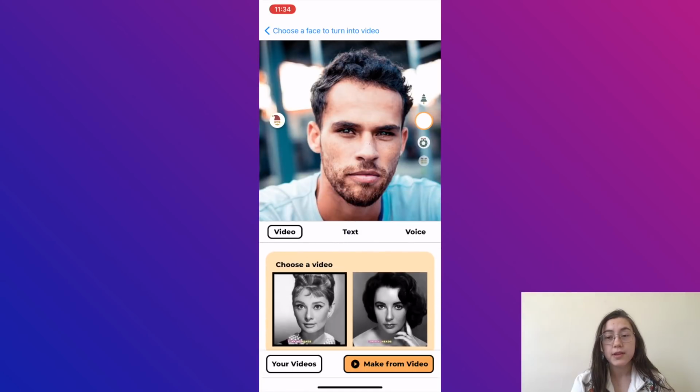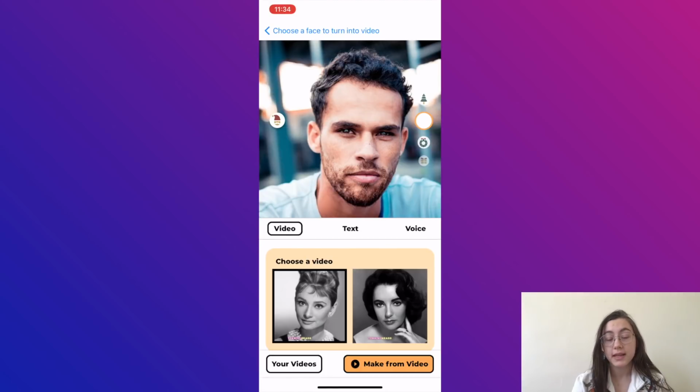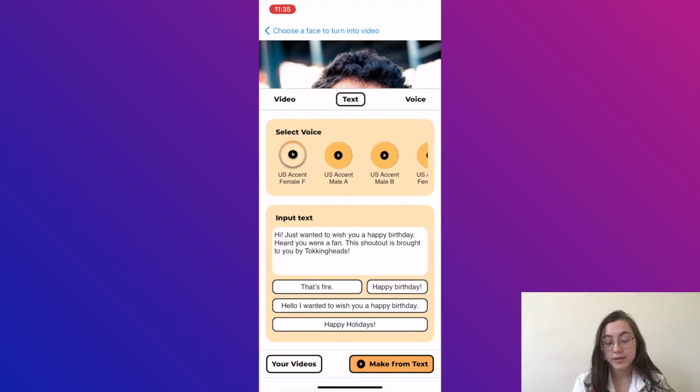There's two options for that deep nostalgia kind of video. And you can just click one, or you can upload your own video or some other video that you want the photo to mimic. And this video, if it has audio with it, the audio will play as well. Some other options are you can make it speak some text and choose the voice you want to go along with it, or you can use these voice clips that are inputted already.